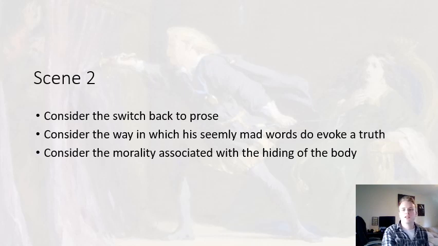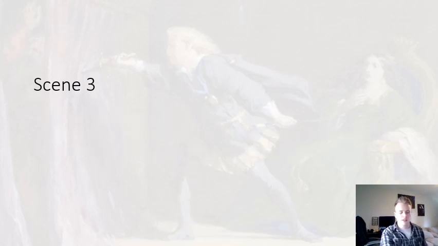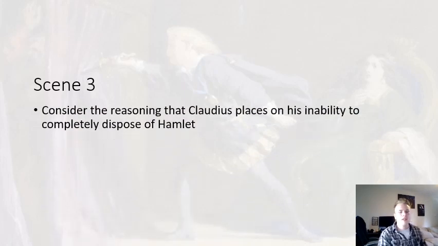So, and then the last scene that we'll look at in this way is the third scene. And the king comes into this one. We've got Hamlet meeting with the king. Again, if I reference the Tennant version, Hamlet by this point has essentially been strapped up to a chair. They obviously see him as mad. Now, Claudius reveals some of his reasoning, his inability to completely dispose of Hamlet. You want to be looking at, well, what is it that stops Claudius just simply murdering Hamlet quietly?